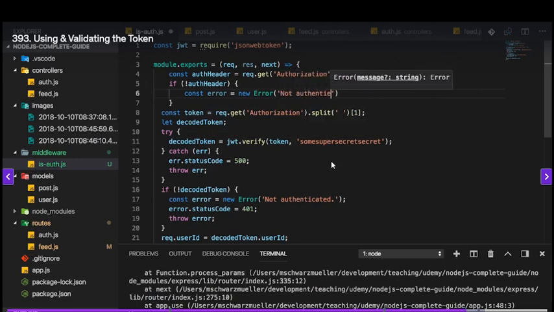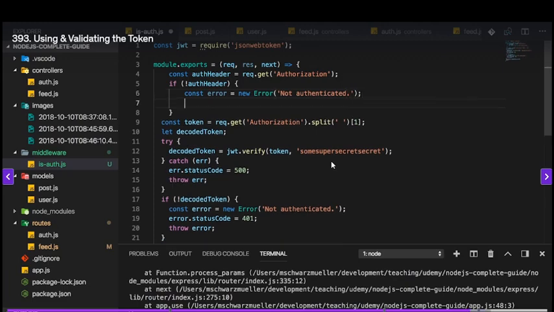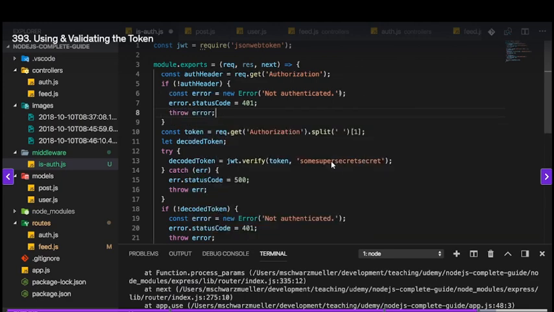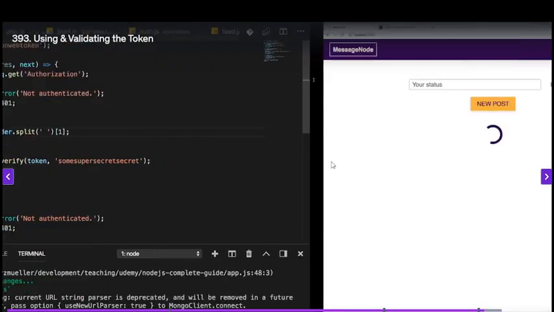Not authenticated, because we don't even append the token, so we certainly are not authenticated. I can set my status code to 401, which is better than 500, and I can throw that error. And then down there, we know that we do have the auth header, so now we can split it. So that's an improved way of handling that.